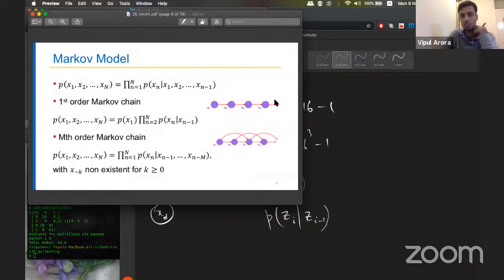It does not depend on the previous to previous. X4 depends only on X3, which means if I know X3, then my PDF of X4 is decided, it is fixed. Then I have an mth order Markov chain, which means it depends on m previous values.